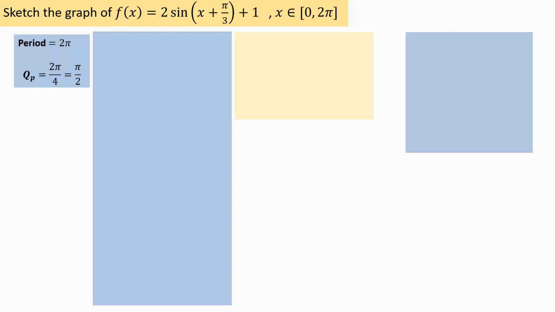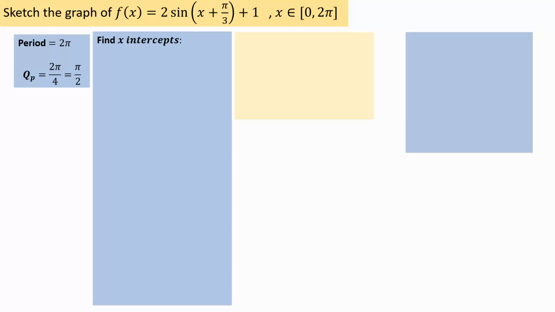Okay, so right now I've got quarter periods pi on 2, and what I now need is endpoints because they gave you 0 to 2 pi, so you need endpoints. You also need x-intercepts. Now you see this whole chunk here, that's what you've been doing up to now. 6E was all about you solving for the x-intercepts. Okay, so I'm going to guide you through again how to find the x-intercepts of this equation, given that you got 0 to 2 pi. Okay, so let's try this. How do we do this?